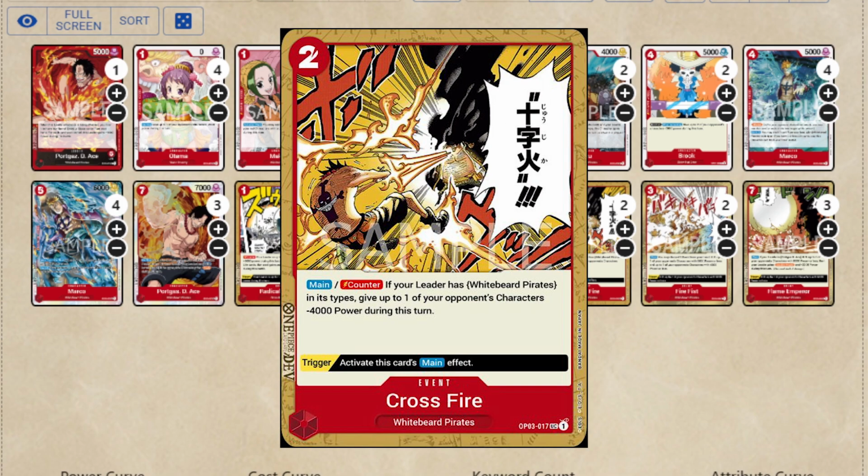Then we have Crossfire. I'm a big fan of this card, especially against yellow decks. Crossfire makes it possible to destroy Big Mom's 10 drops with the Flame Emperor. It also allows you to keep a character from being KO'd by dropping an attacking character by 4,000 power, even during your opponent's turn. I've seen this played at 4. I definitely understand why people would play it at 4.